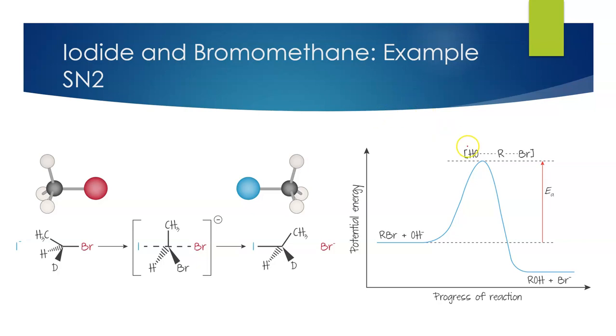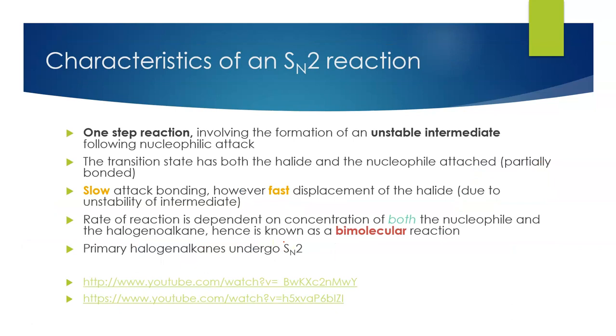The transition state, or the activated complex, is going to be at the height of our activation energy. This is the requirement for this reaction to be able to proceed, and is the highest energy species in this mechanism. So we will see that the nucleophile will come in, we form the dative bond, we have both species being attached in the intermediate, and then release of that to form the new product.